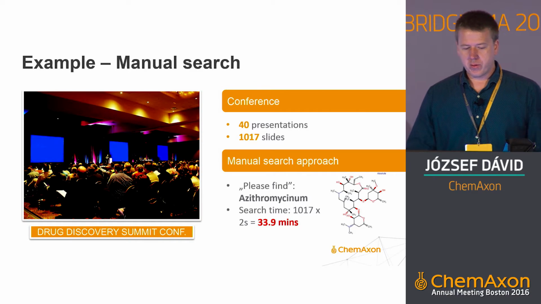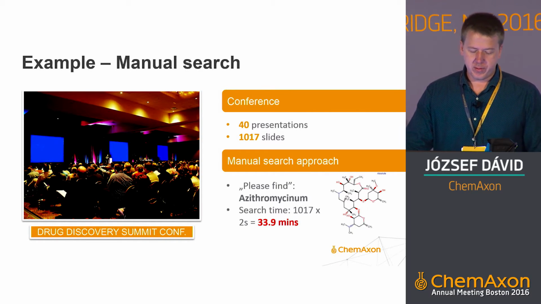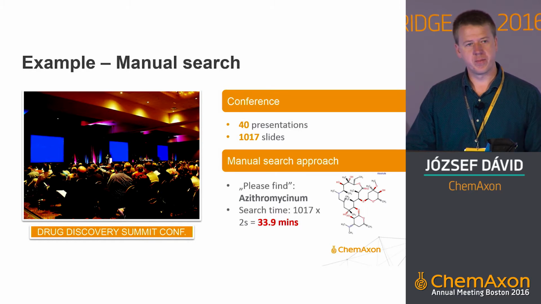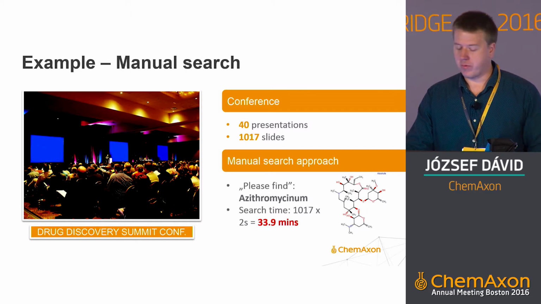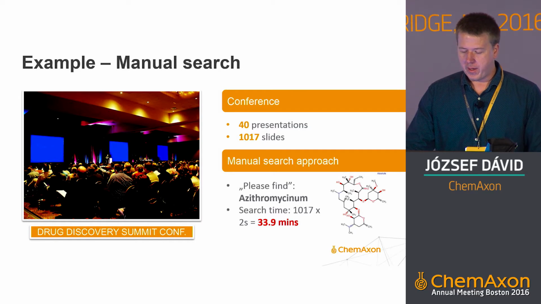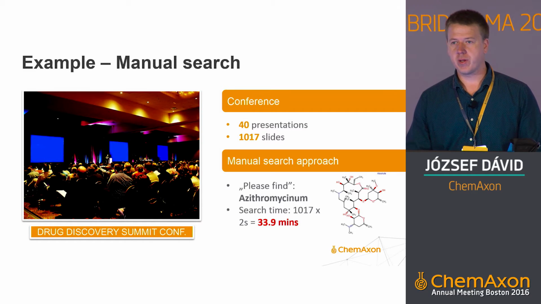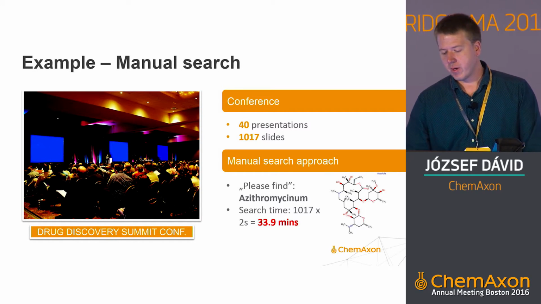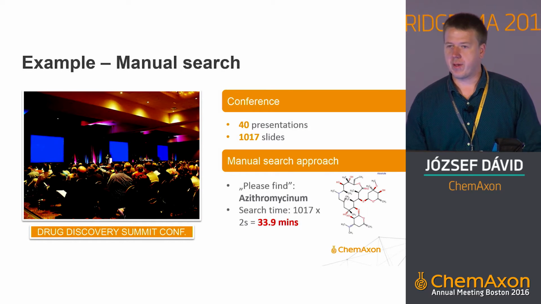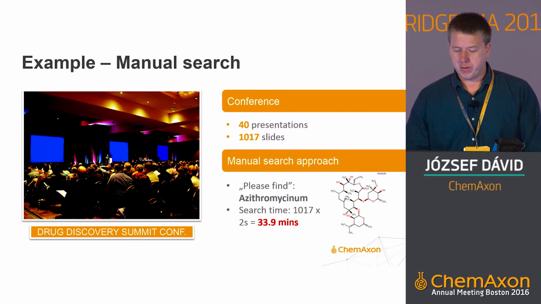So let me introduce that through an example. For instance, this year there was a Drug Discovery Summit conference in the EU, and it had 40 presentations with more than 1,000 slides. Maybe 2 years later, you have, I don't know, lunch with your colleague who says that he or she is working on an Azithromycin structure, and you just remember that you have heard that at the conference because somebody was speaking about that. One obvious solution to send these slides over to your colleague is to find that one particular presentation. If you do that manually, and maybe we consider that you spend 2 seconds on each slide, which is, let's say, a guess, then it can go up to half an hour to find this particular presentation.